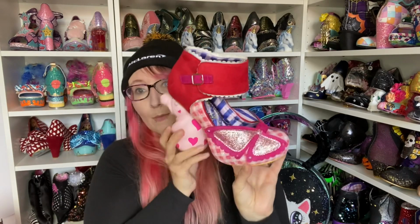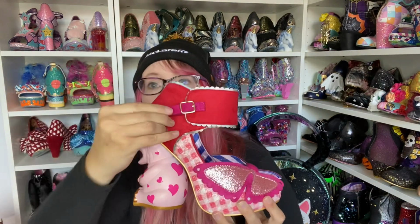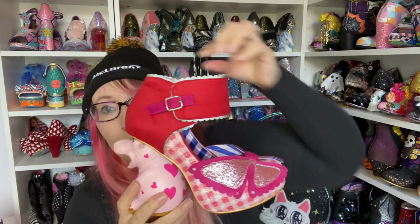I'm going to try these on with my chunky little legs. So I will be able to tell you how they fit, because up until now I've only seen it on the Irregular Choice model and a couple of photos from other people who have naturally quite slim legs. So I'm really keen to see what these are actually going to look like when I put them on my legs and make sure that they can do up and fit. So stay tuned and you'll see me in them to give you a bit of an indication if these will work for you.